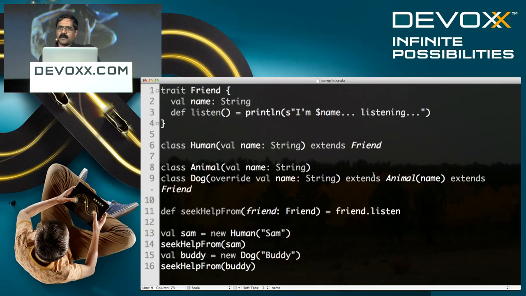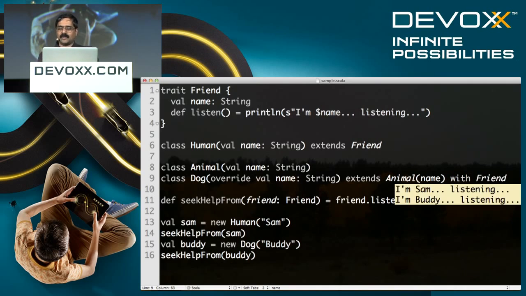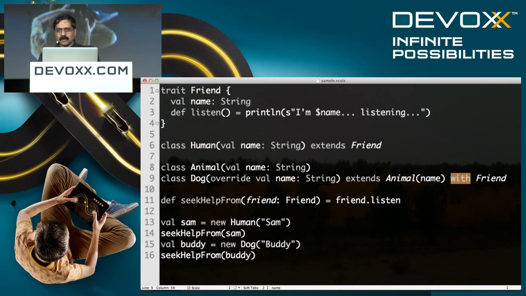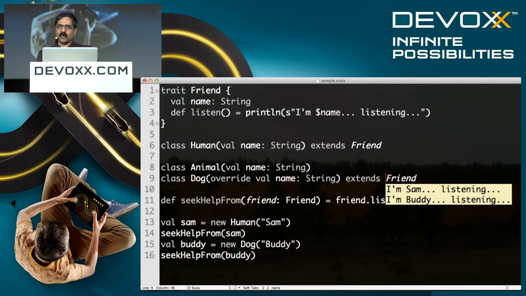So I would have preferred consistency, but languages are not supposed to be consistent. That's one of the rules of programming languages, that you're not supposed to be consistent. So they had to use the word with here to get around that. So this is a bit of an anomaly in my view, in that if you are inheriting from a class already, you use with. If you're not inheriting from a class, then you use the word extends. So you can see the difference right here. You can see that that works fine.